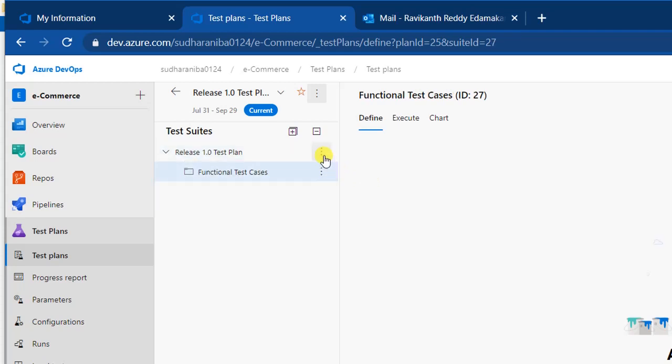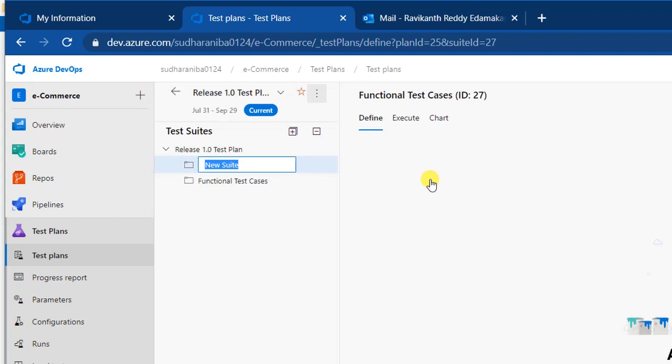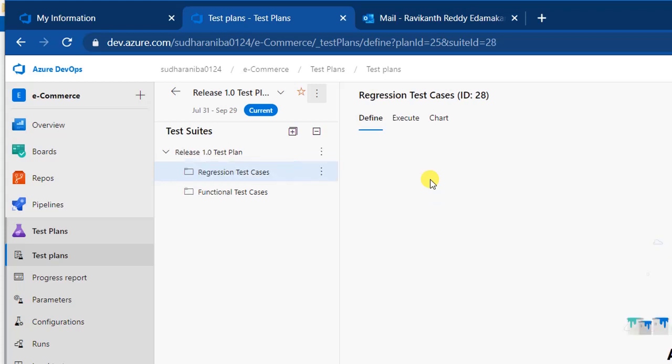And also I'm going to create another static test suite called regression test cases. Okay, done. So let's leave aside regression test cases because I'm going to cover that in later sessions.